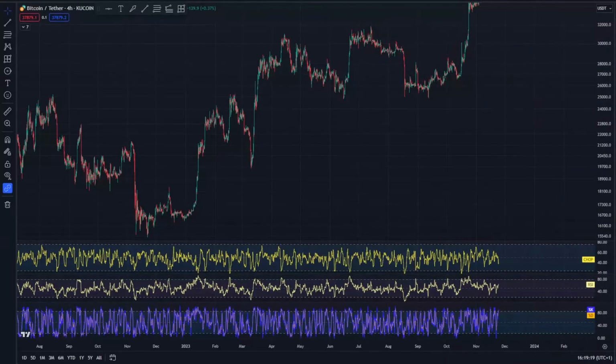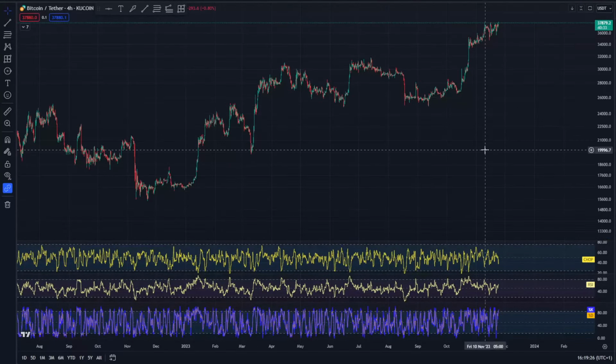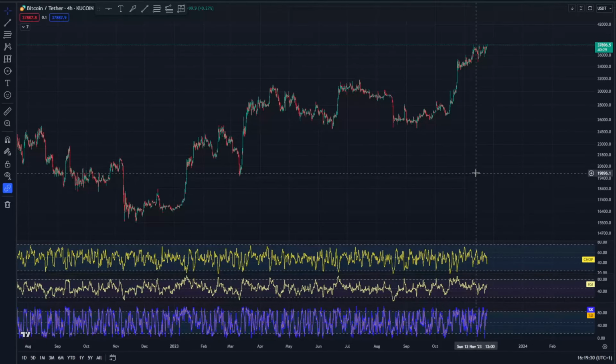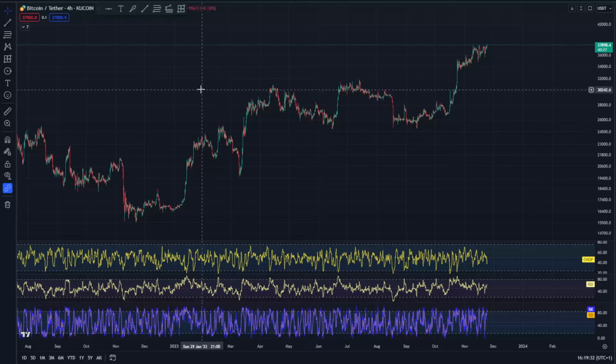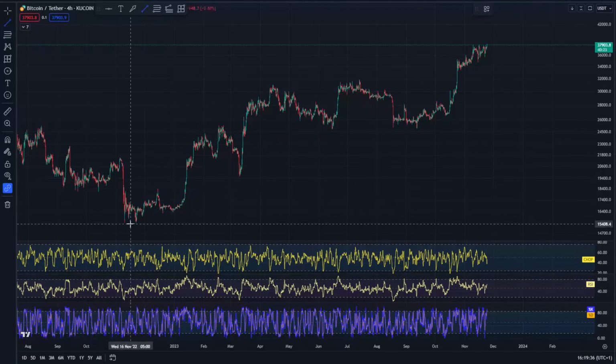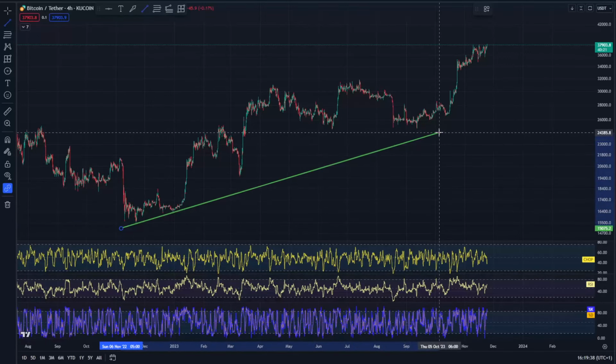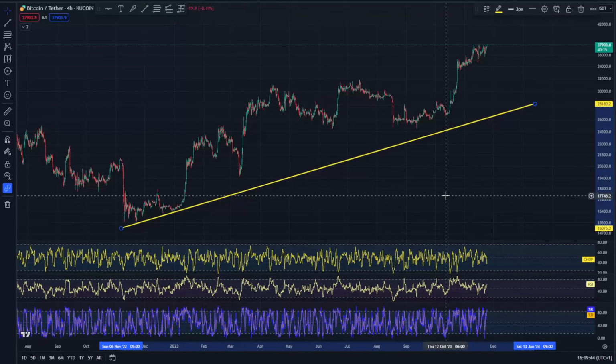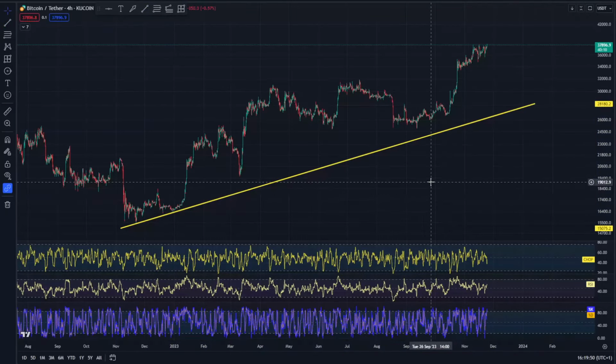Hello everyone. I would like to invite you to a detailed discussion of the situation we have on the BTC to USDT pair chart, taking into account the movement from the last price low to the current high. Moving to a 4-hour interval, we will start by using the yellow line to determine the main upward trend line, above which the price remains from the established low after the previous bull market.